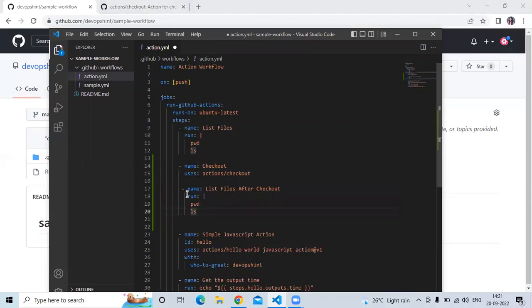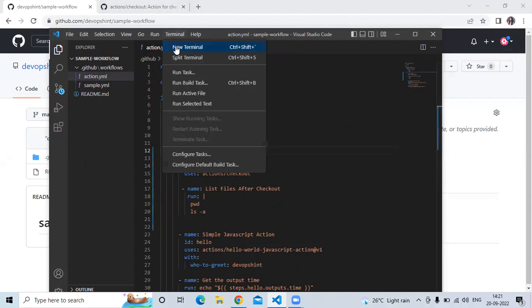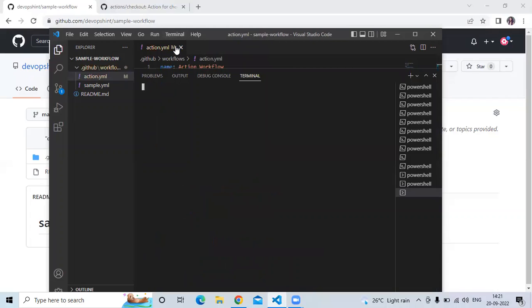And here we do ls -a for hidden files. It will show us our hidden files. Okay, now let's check what will happen. I'm going to save this file and open a new terminal, and let's push this code into our repository.